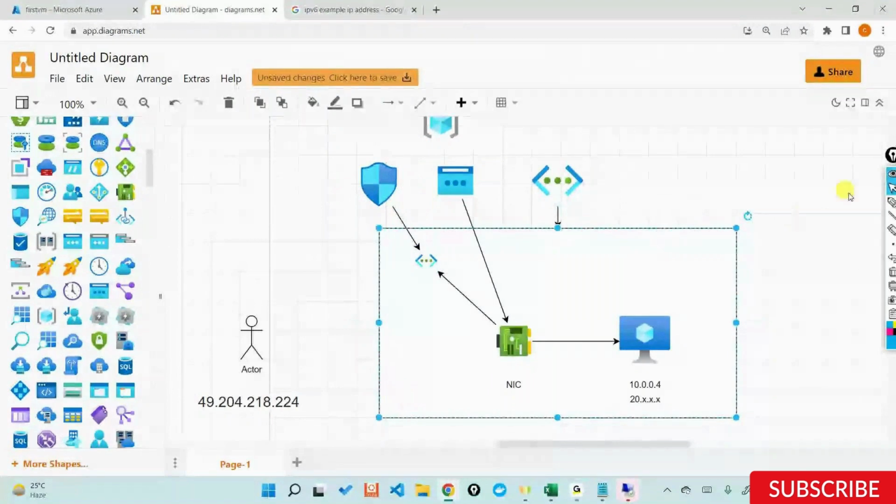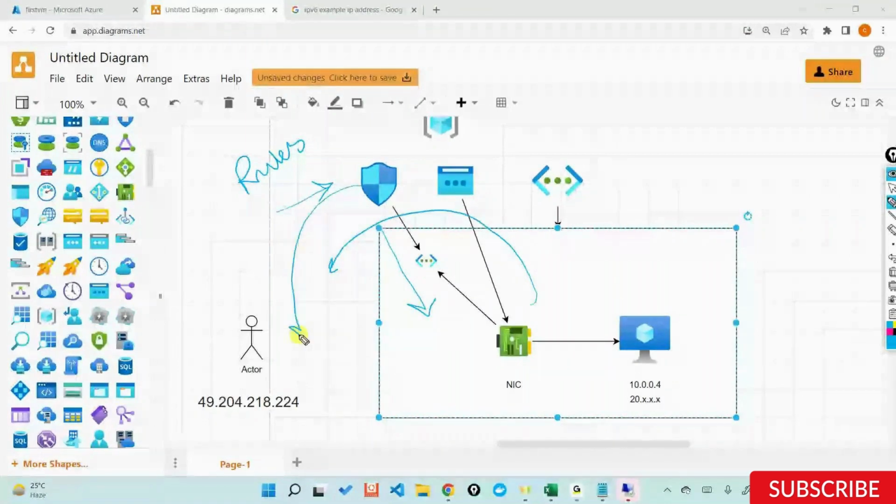Now, what is a network security group rule? Very simple. This gives you a set of rules and tells how a virtual network should act, meaning what kind of traffic is allowed inside the network and what kind of traffic is allowed to go outside the network. You can say that this is like a firewall, wherein you can configure multiple rules out here. That is where I'm getting into, and those rules will allow you to start communicating with your machine, or the machine can start communicating with you, both ways.